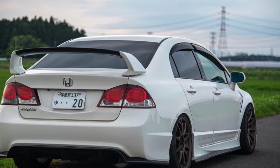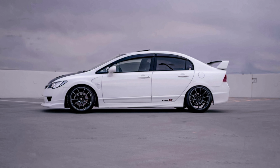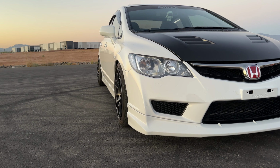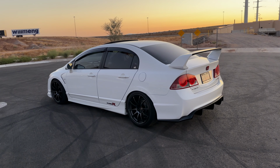So next question comes from JBoost FA5, and his question is side skirt extensions. I'm not sure if you're asking about the little piece that sits under the side skirts, and if you're asking if I'm going to run those, I probably will not. My side skirts right now are currently aftermarket. I don't plan on running those because I like a cleaner look. Even though it does look nice on some cars, I kind of just want to keep mine simple and nice from the side profile.